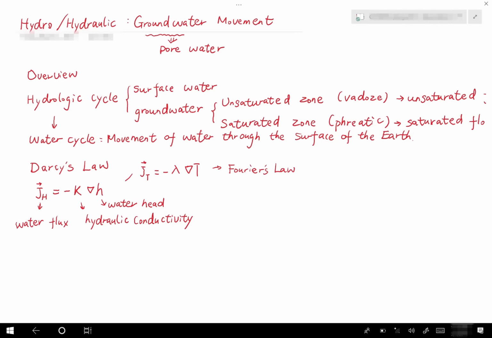And before I move on, I want to ask you guys one question. There's one statement: water moves from a location with a higher something to a location with a lower something. And I have four options. The first one, A, elevation or location. B, pressure. C, energy. D, velocity. Which one do you think is correct?